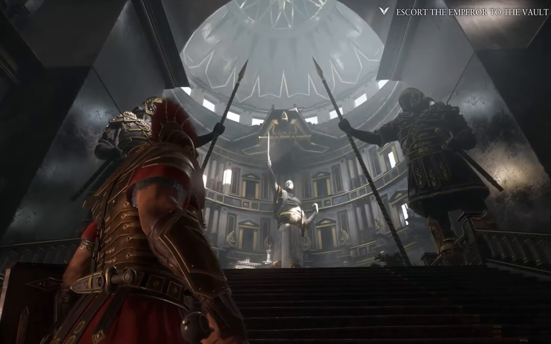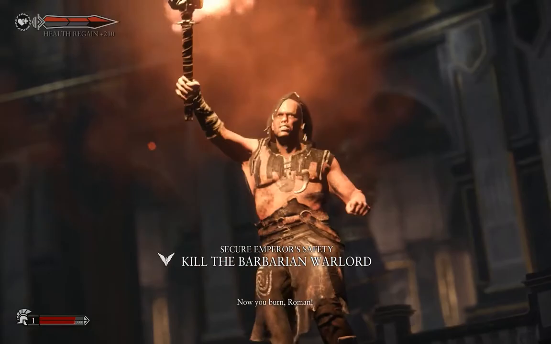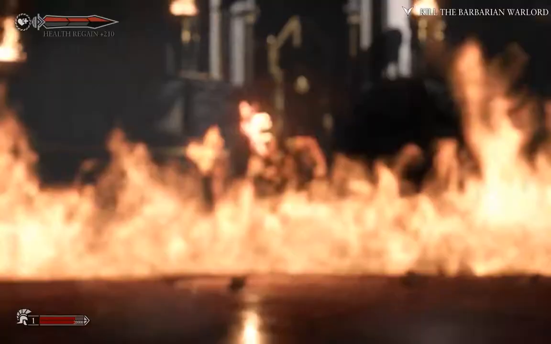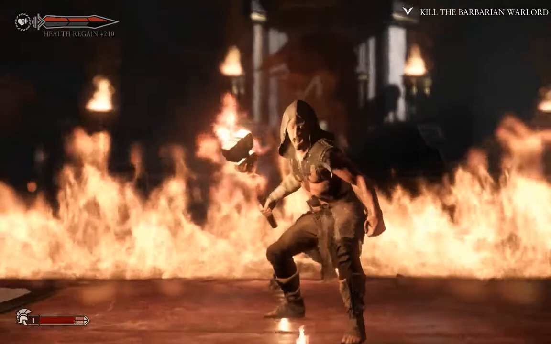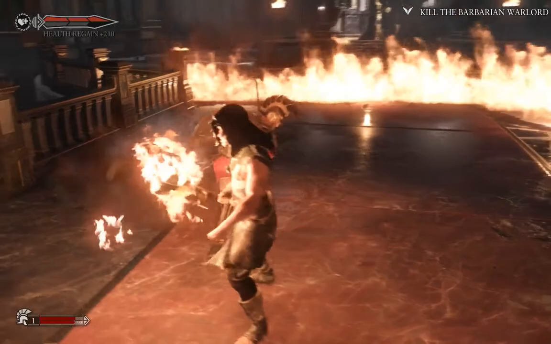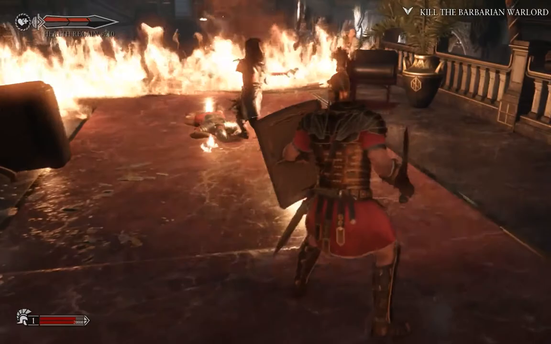Stay back, my emperor. There could be more of them hiding in the shadows. Now you burn, Roman! Noted. Surrender or die. Oh no, that was it. Man, this whole area is red.